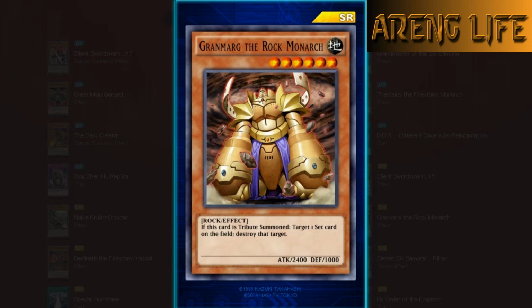Now you may be thinking, oh, that's cool for getting over their back row, but it could also pop their monsters. So if your opponent's playing Kozmo or something, they got Sylvan, they set that card, you can tribute summon this guy and pop that card, which is pretty good. I mean, it's pretty cool, but you gotta find a way to summon these guys on the first turn, which I'm guessing is not that hard once we get to use all the cards in the set, because we have plenty of cards that summon themselves.